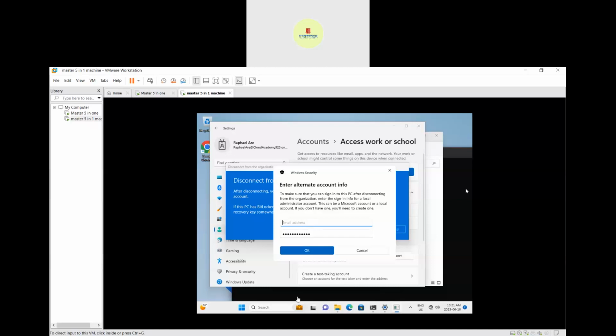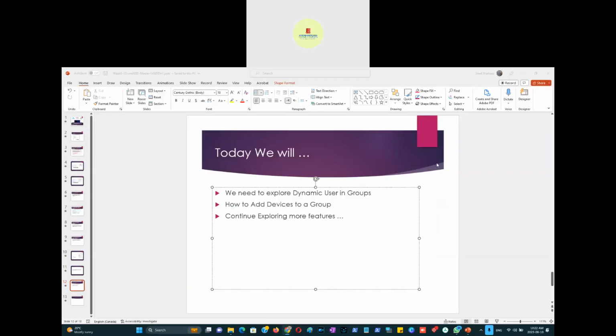Then you can confirm that, but try to troubleshoot now from here because we need to start the class as well, right? Okay. So thank you. The IP is correct, but you just need to have the account to disconnect yourself from Azure and follow the video on how to join the domain again. Okay, thank you so much. You're welcome. Right, guys, let's get going.